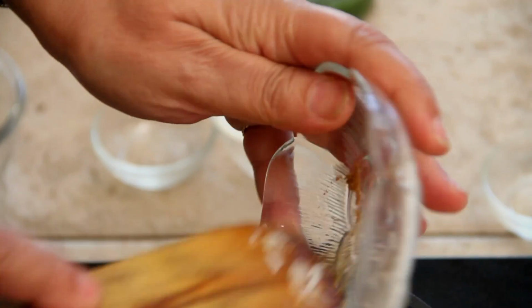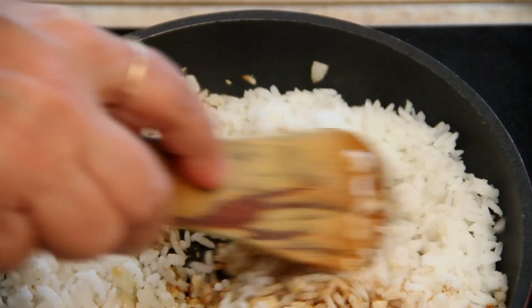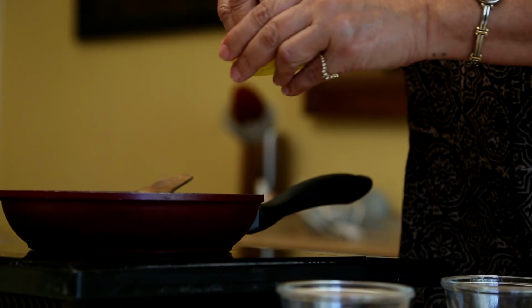To this I'm adding 1 teaspoon of coriander powder and 1 teaspoon of jeera powder. And of course salt.